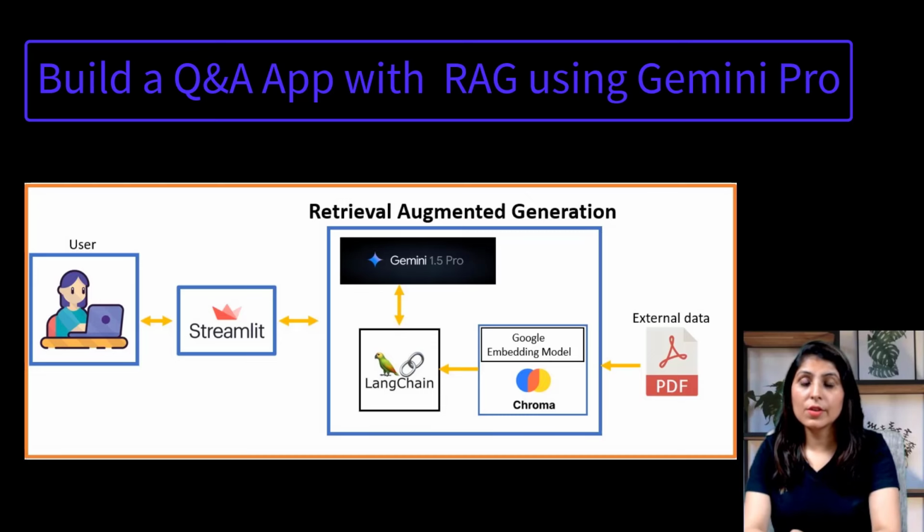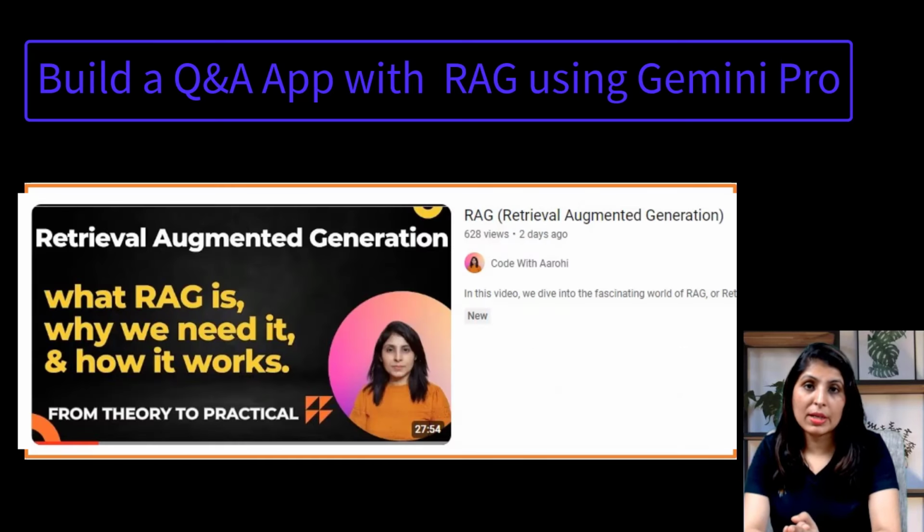So guys, in today's video I'll show you how to create a chatbot which can answer questions based on your dataset. For this task we are going to use RAG, and if you don't know what RAG is, what the need of RAG is, and how to use RAG, then you can check this video. In it I have explained in detail what RAG is and how to use it.